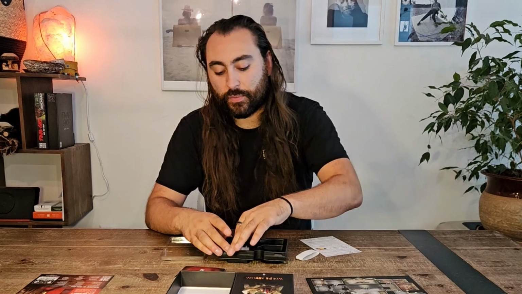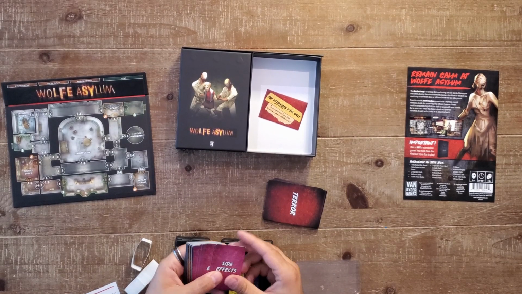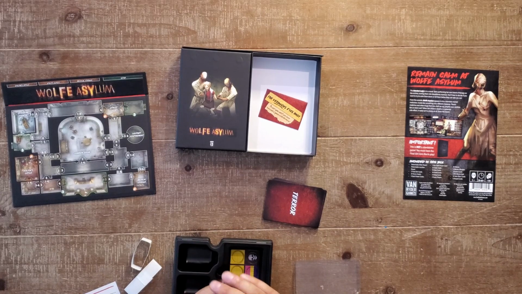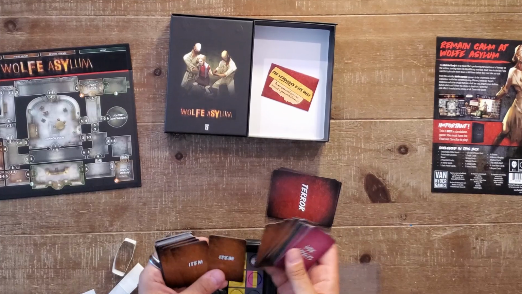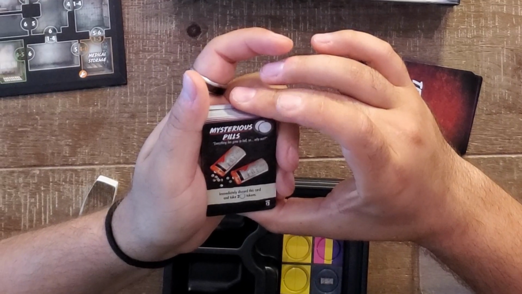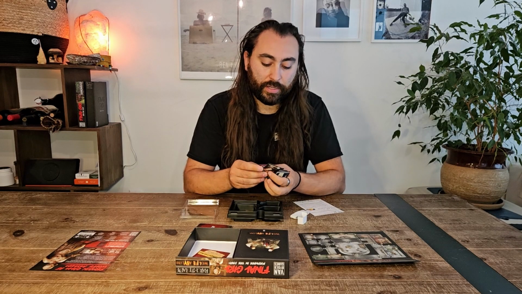I want surprises, that's why I'm playing Final Girl. Same thing here. We've got a bunch of side effects, setups, items, events. I don't want to see them. I'll see one item. Let's see what item we pull. Mysterious pills. Who doesn't like mysterious pills? Immediately discard this card and take 2 pill tokens. Great, great, great.